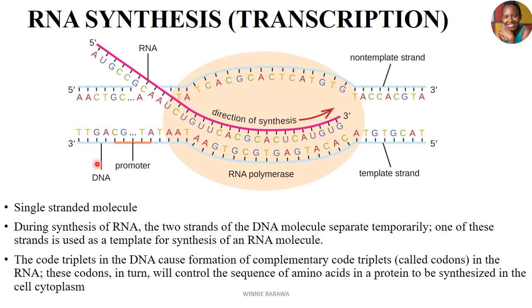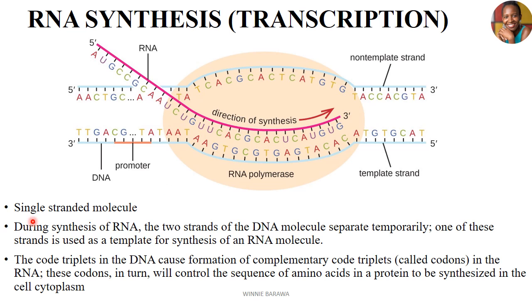We normally say the DNA is read from the direction of 3' to 5', so the RNA is built in the 5' to 3' sequence. We have this sequence here where we will start coding, and the RNA will follow the same sequence. Because we are using the coding or template strand, we have what we call the promoters. Promoters are enzymes or codes that help us initiate this process. We will code, but keep in mind that where there is an adenine, we will pair it with a uracil, because in RNA we do not have thymine, we have uracil, and you will get this code. Then this RNA template will get out and go to the cytoplasm, where it will be used for the coding of amino acids.